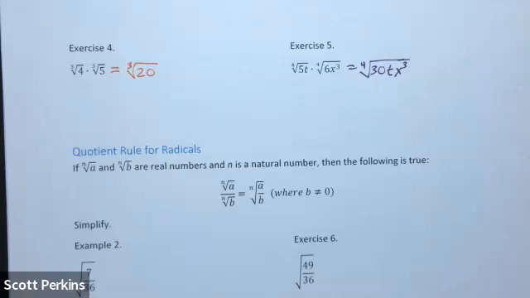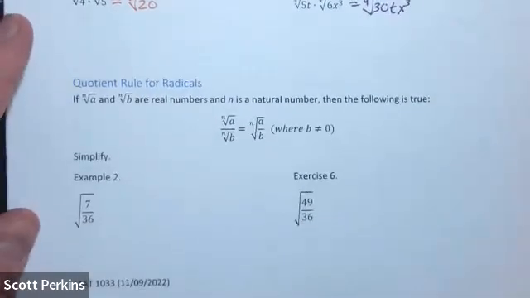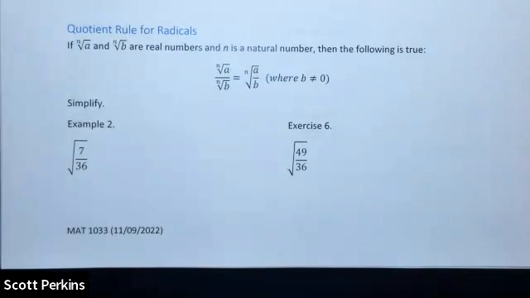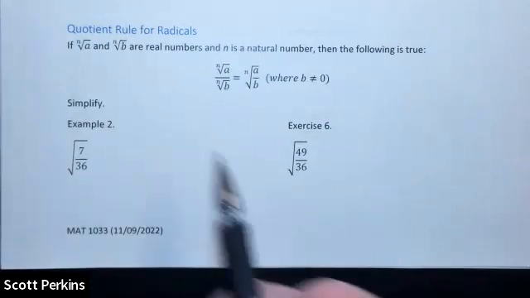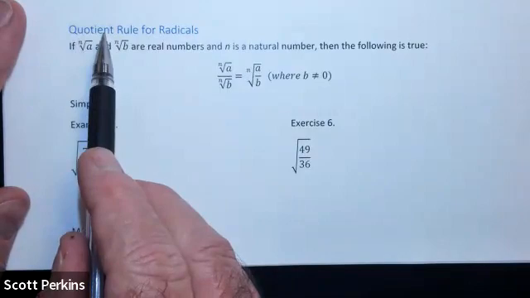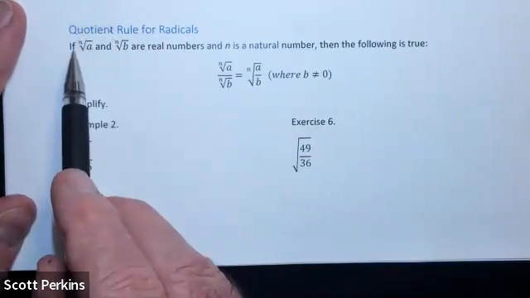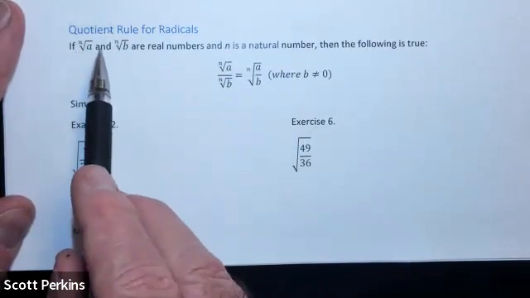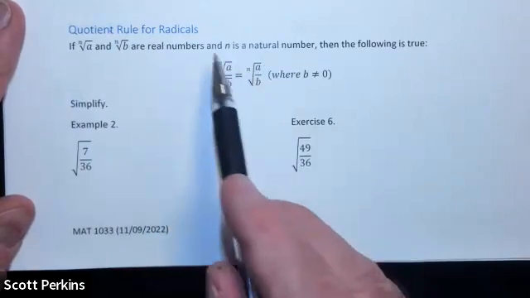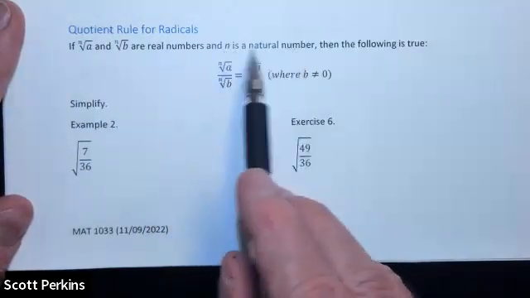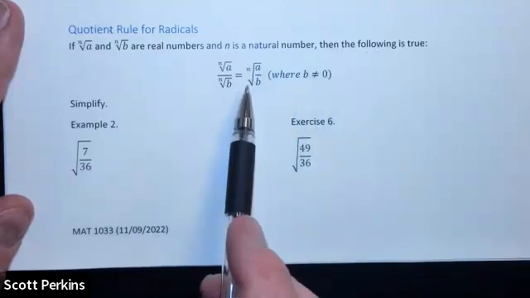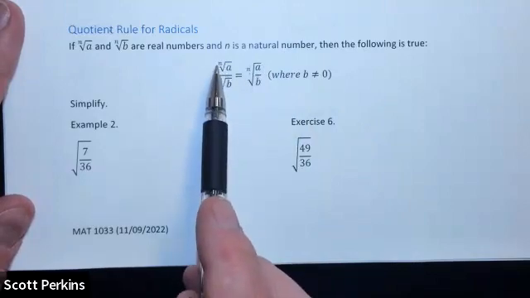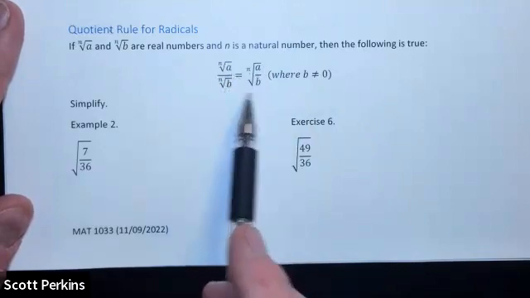But there's another property of radicals that I'm going to mention. In fact, we've already kind of used this and assumed it when we first started talking about radicals. This is the quotient rule for radicals. Remember, quotient means division, means fraction. And so what it says is, if I have the nth root of a and the nth root of b, again, the index is the same on both of these. If both those are real numbers and n is a natural number, again, I'm never going to make that any different, the following is true. If you have the nth root of a fraction, then you can break it apart and do the nth root of the top and the nth root of the bottom, and vice versa.